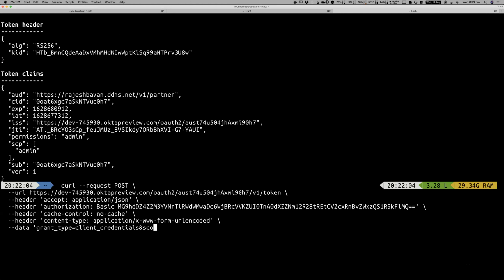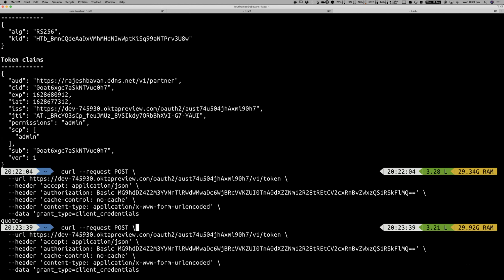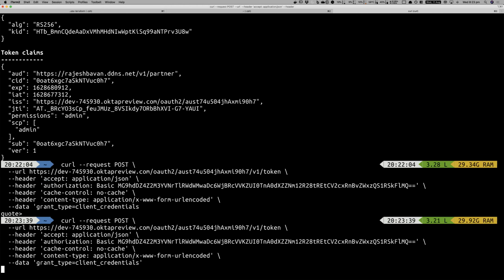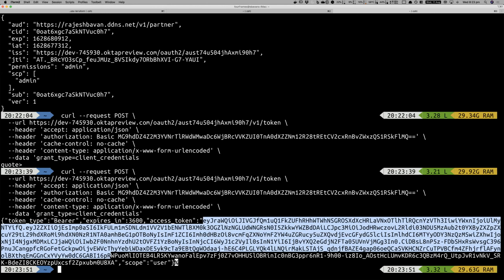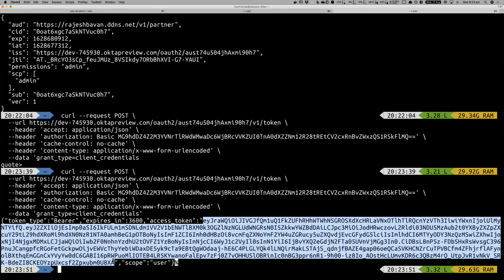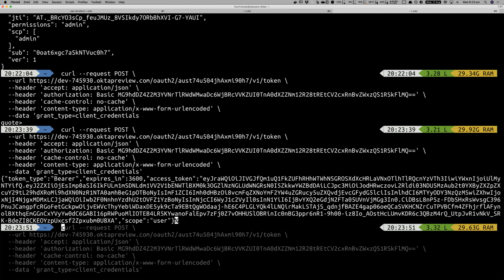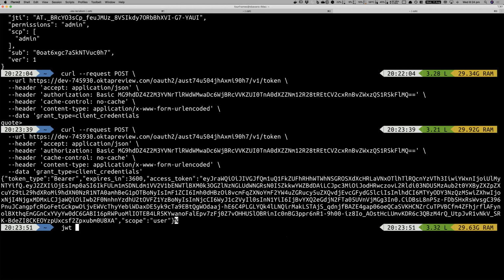I'll remove the scope out of it. Now I'll get, so now I have a new token here. This time I didn't issue a token with the scope called admin.